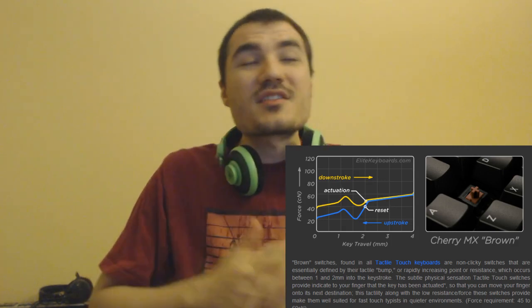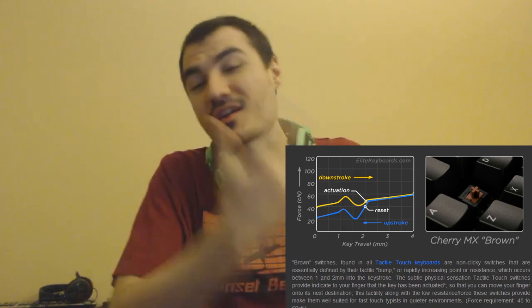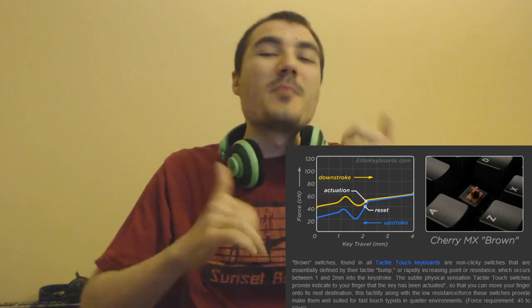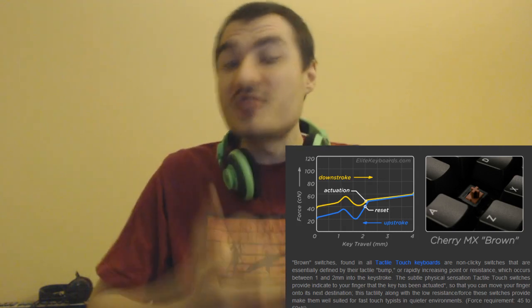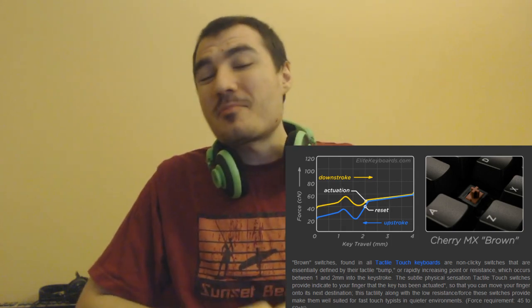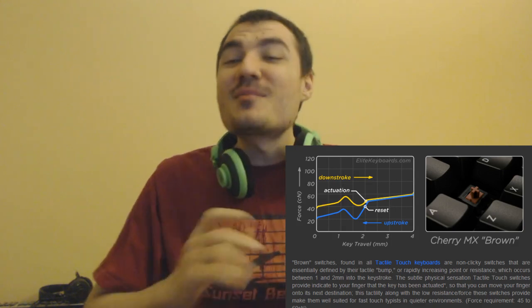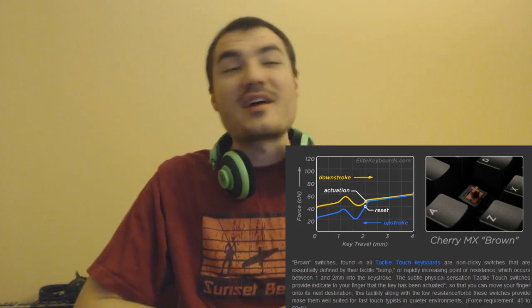And the other thing is, because it's not a constant key, when you're pushing the downstroke, as you can see by the graph, you feel the click as well. So the muscle memory is always going to tell you to go through that click, and what you're going to end up doing is almost always pressing the key down all the way. And people that type a lot, that use the keyboard a lot, kind of like me, I'm going to tell you, you waste just a little bit more time pressing the keys with a keyboard like this than you would with a Cherry MX Black or MX Red.